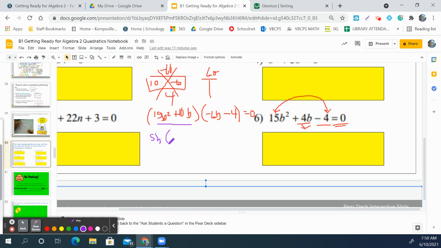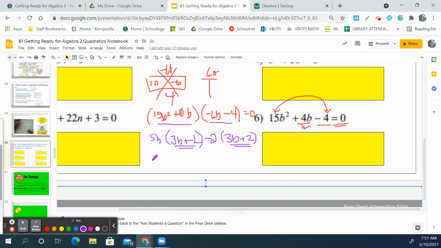5b, absolutely. So if I take out the 5b, I'm left with 3b plus 2. Just 2? And what can I take out of this? 2. What kind of 2 do I want to take out if I want to be left with 3b plus 2? Negative, absolutely. So always look to see what you want to get, because that'll help you remove whatever factor you need out of that second term.